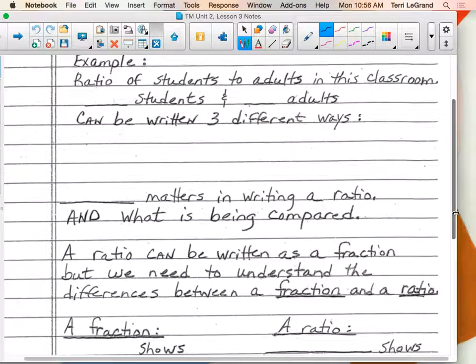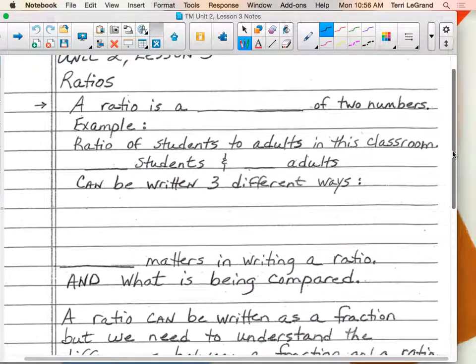Okay, we are talking today about a concept in mathematics that is a pretty important one, and it helps us do a lot of problem solving. So let's look at our learning goal over here first of all. I can write ratios to describe relationships and identify whether that relationship is going to be considered a part-to-part or a part-to-whole relationship.